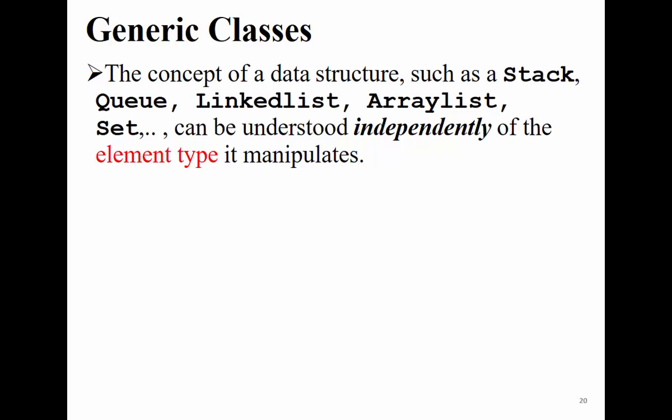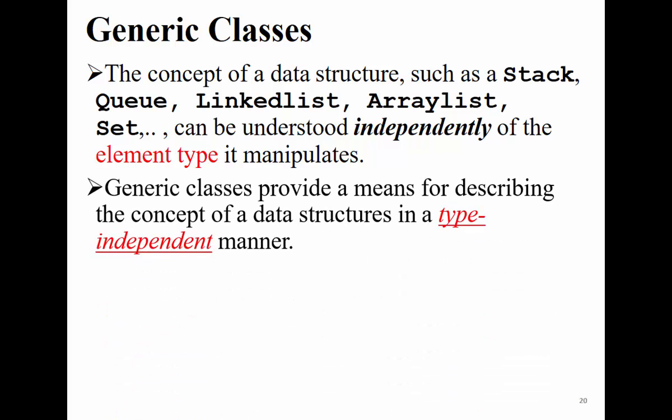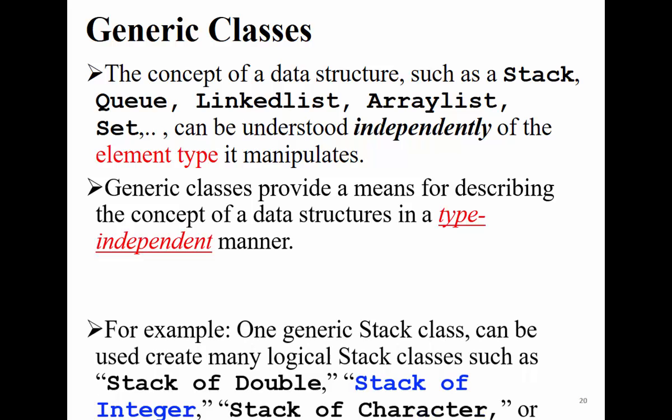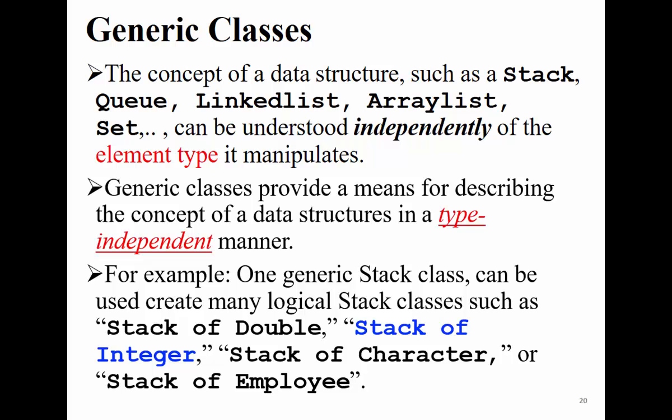So Java already built some generic classes for us that we can use in our application. So we can understand these independent of the type. Doesn't matter what type you are using. Here is an example. You can use a stack of doubles, a stack of integers, a stack of characters, or a stack of employees. But the concept of the stack is the same. Okay?